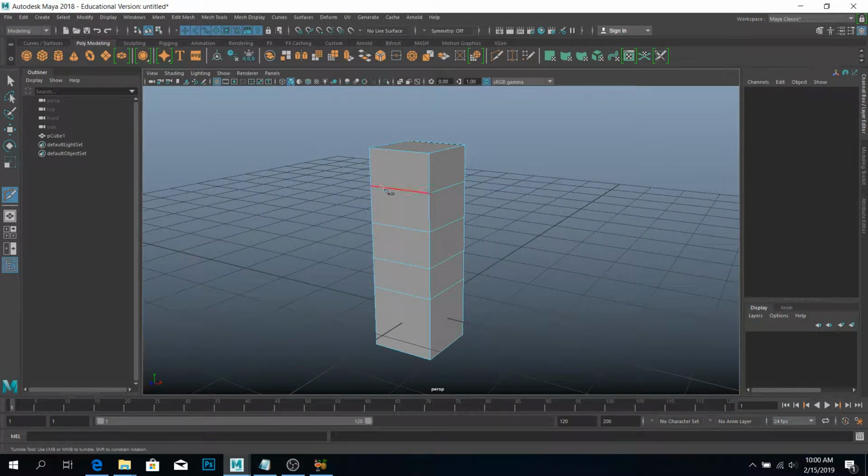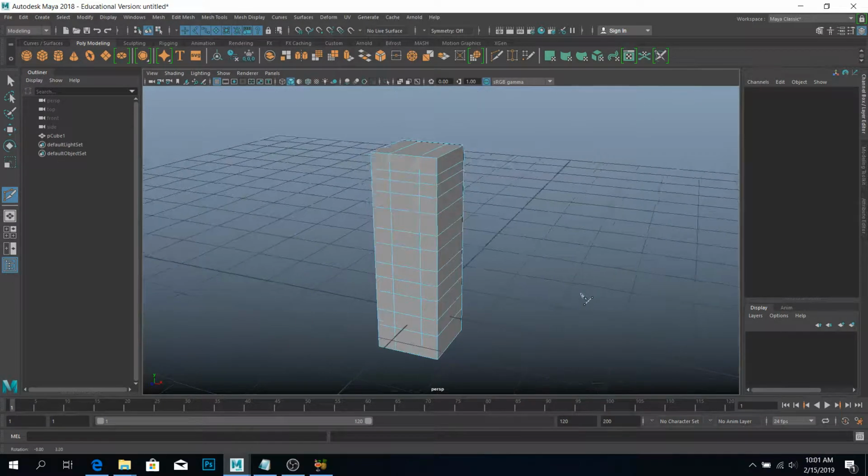and if I just click, I can start just cutting this up. But if I hold Control down, you can see I can add edge loops. So right now I'm going to do Control over one of these vertical edges, and you can see that I'm going to get a horizontal edge loop. Well, it's going to do the opposite if I go over one of these horizontal edges. If I hold Control down, I'm going to get a vertical edge loop. So I can drop in edges and increase my poly divisions this way as well.